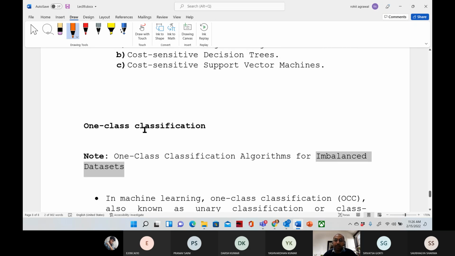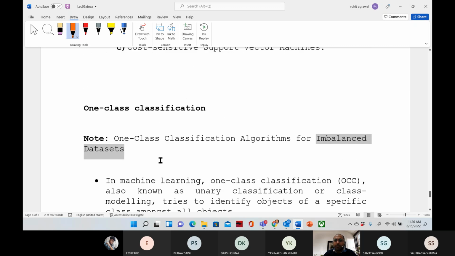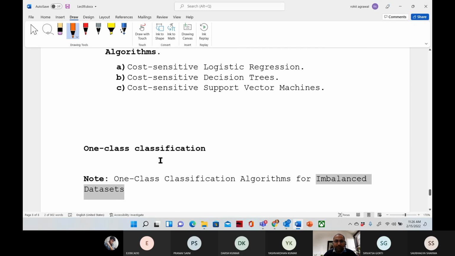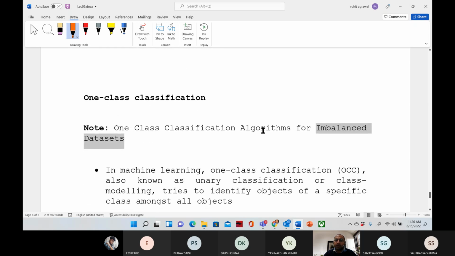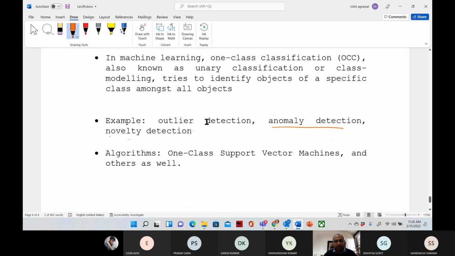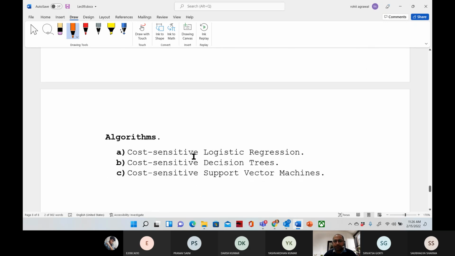I am telling you this terminology because when you read some paper, you will encounter this thing. Anomaly detection, what is it? What is outlier detection? You thought that the class doesn't discuss it, that's why I'm giving you the idea. Sometimes on the internet or whenever you read some book, you will find this terminology as well: imbalanced data set, anomaly detection, outlier detection, novelty detection, or one class. So these are all correlated.